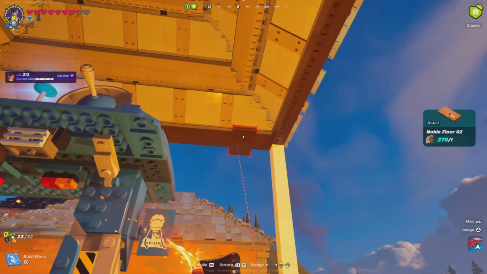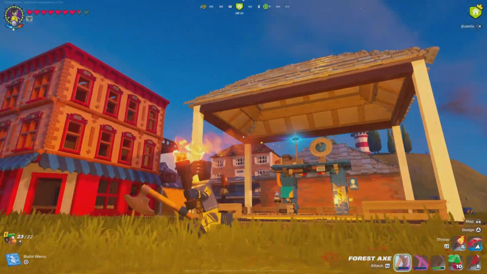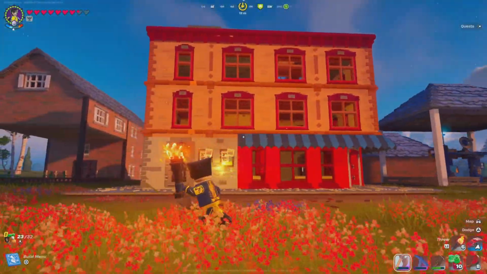Just stuff like this, where it's like in the way. This way it looks more like a tent, almost, but more of a pavilion. So that's what that looks like. And I gotta say, this already looks very cool.